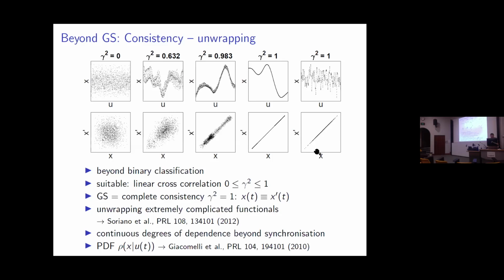Consistency is about measuring, not just identifying the complicated dependence when it's there, but measuring the degree of dependence. That means all of these input-output relationships, after unwrapping, when you compare the response state with its replica, give you something that has a symmetry that allows you to apply the linear measure, namely something that goes hand in hand with a linear correlation coefficient. And this is this gamma square that, if you have enough data points, is always non-negative, and that's how we measure this dependence.